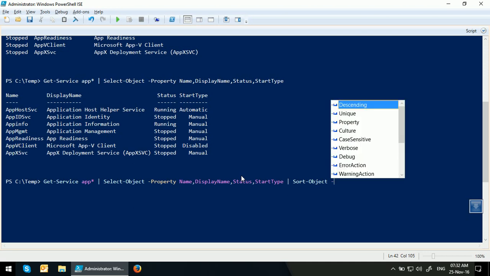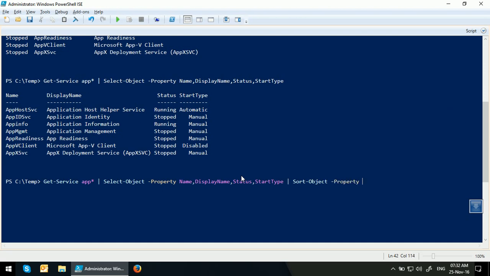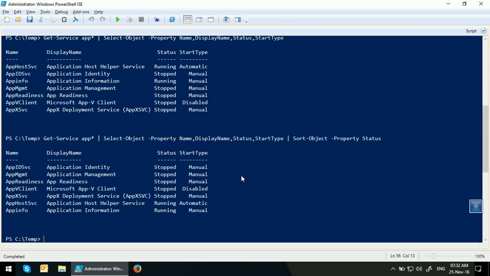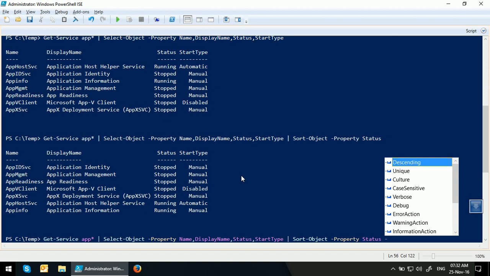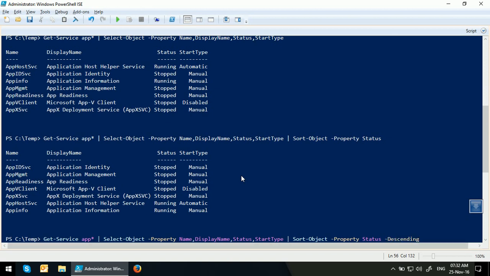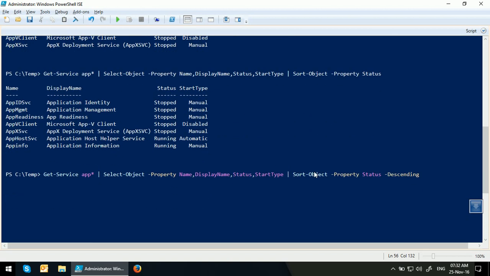So I can say Sort-Object with the property name as Status. Now when you don't specify anything, it will sort in ascending order. But if you want it in descending, you can simply say -Descending. There is no parameter called ascending, because the absence of the descending parameter will be considered as ascending.